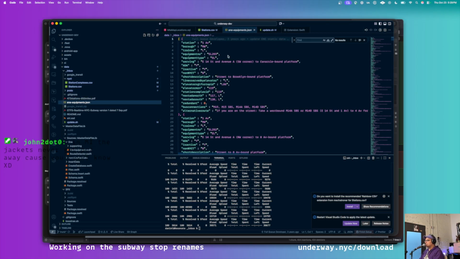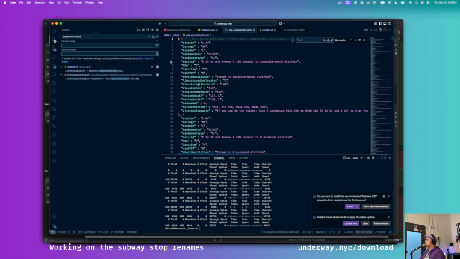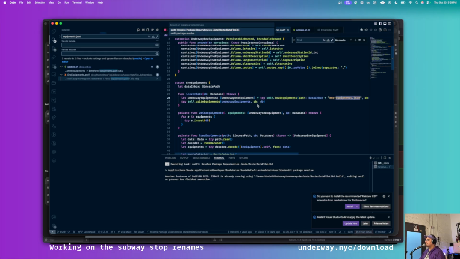Who is using this equipments.json though? Because I would like that file if I'm using it. Equipments.json. Okay, so I'm just sticking this straight into my database. So I would like this file updated.